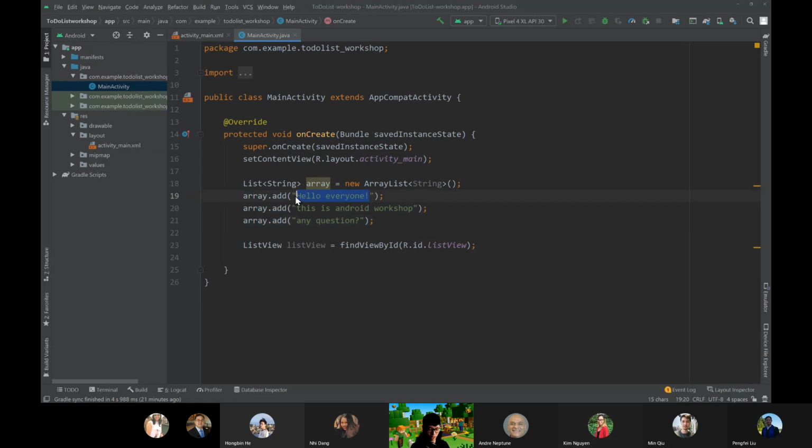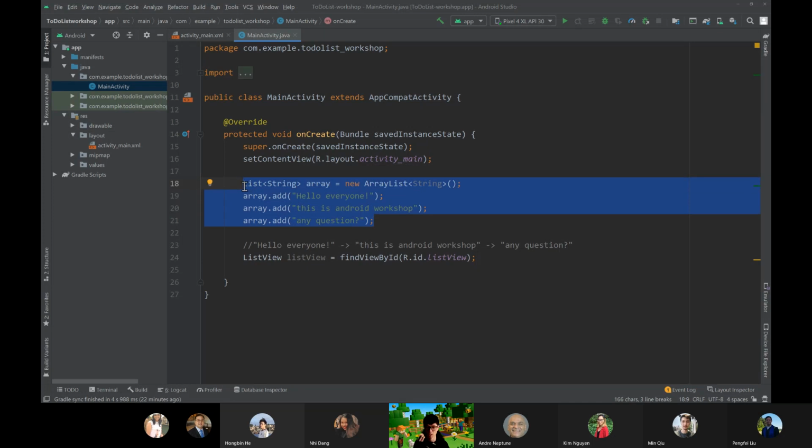So this data structure will look like: hello everyone, followed by this is the Android workshop, and followed by any question. These 3 different strings. Once we build our list, we are going to manipulate it later.